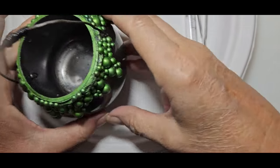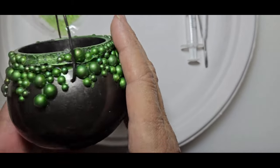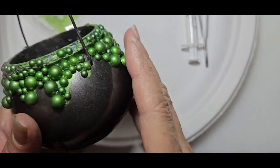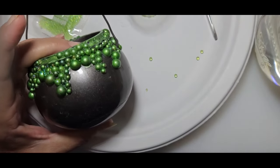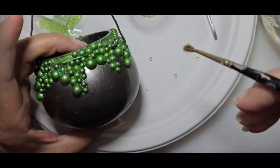Well, here we go. What do you think of that? I had to color quite a few more little bubbles, but I went all the way around. Looks really good. So now, well, I'm back. I want to try something else. I'm not going to fight with a syringe. Good idea, but not working.